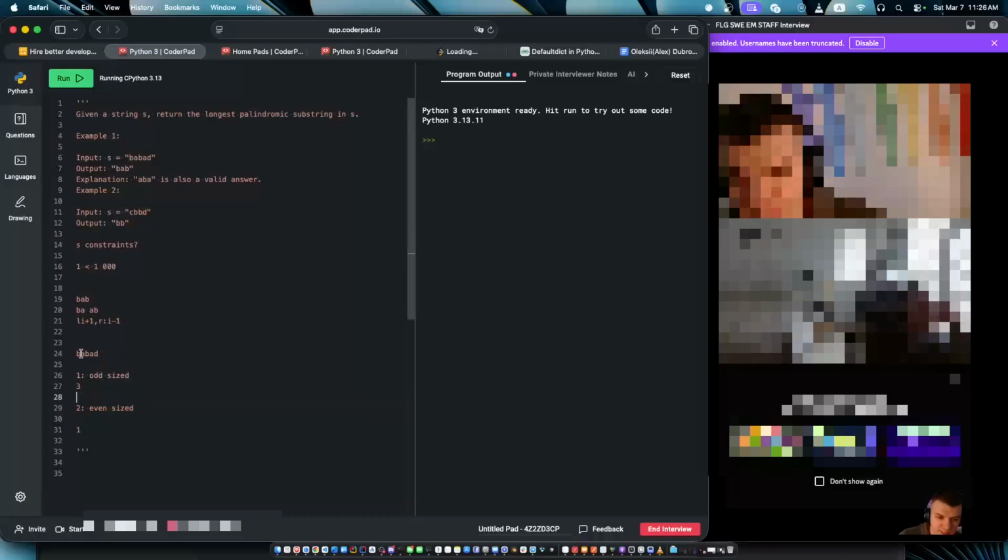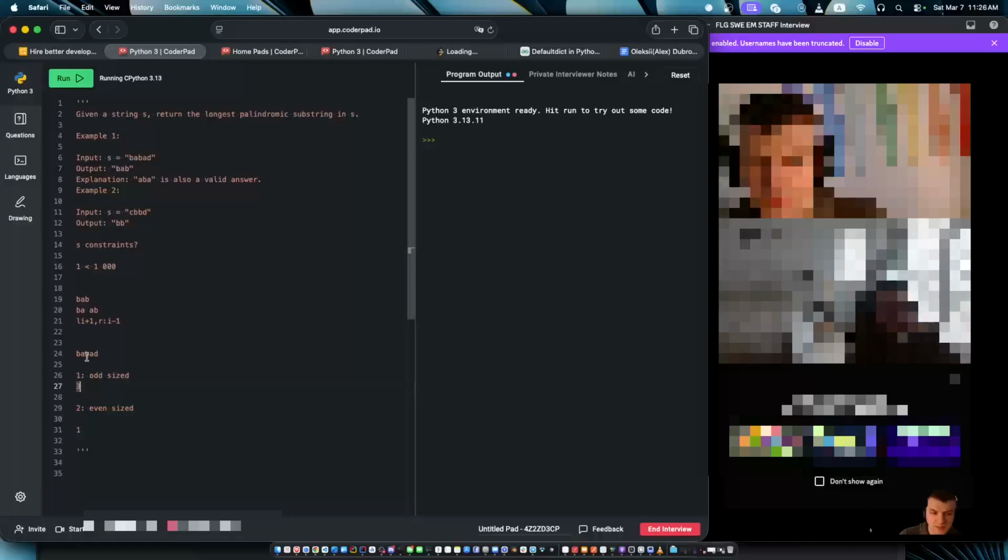And for the even size palindrome, I treat the middle index as between 0 and 1 initially, and I try to expand it. BA, no, then AB, no, then BA, no, and then AD, no. I can save some iterations here because I already know that the max size is 3.